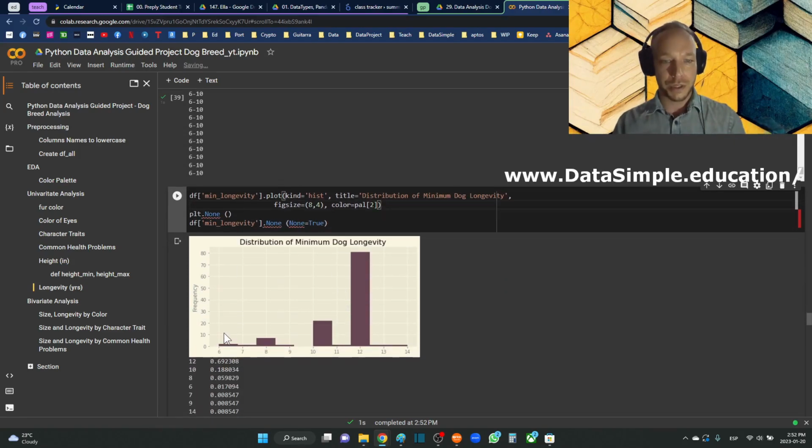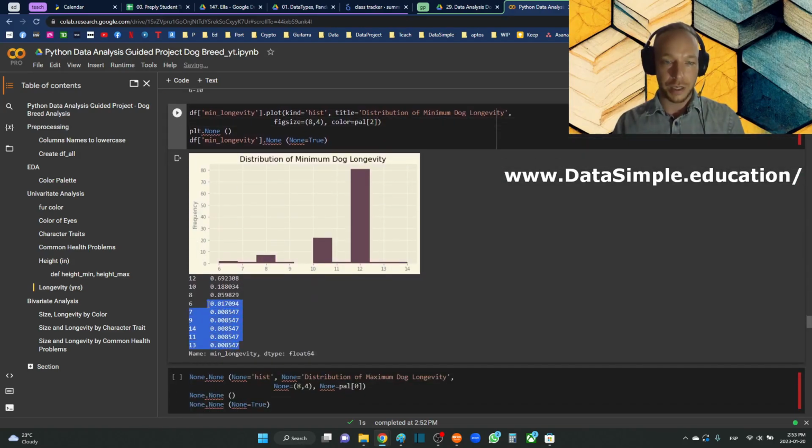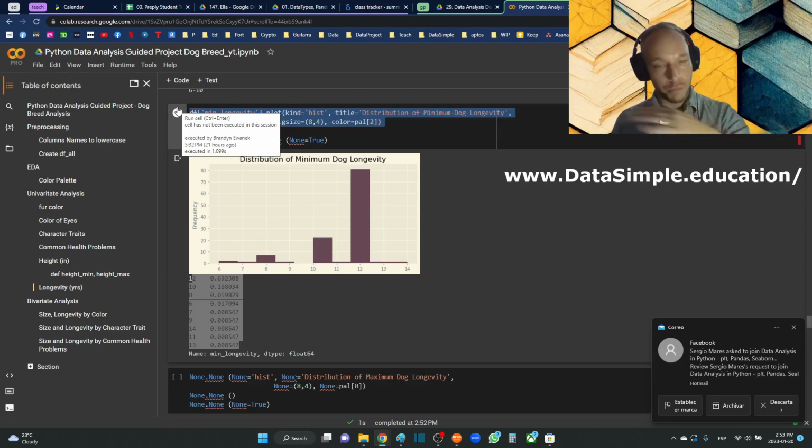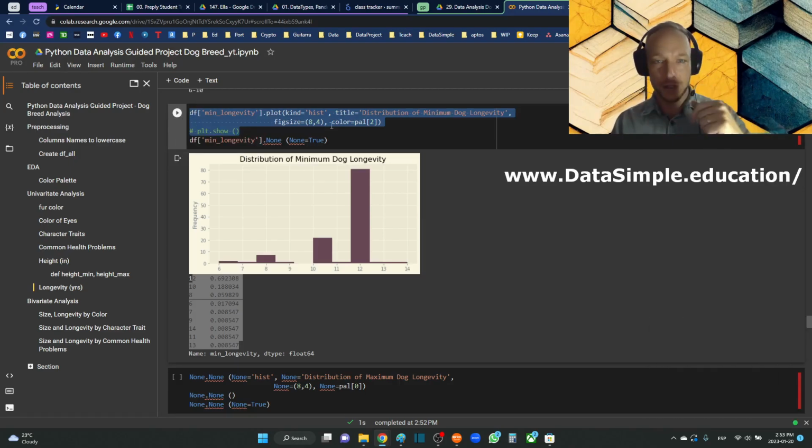And then what we're going to do, because I wanted to see a little bit of the count of these actual values, because it's a little bit hard to see here. A very quick, easy way to see is we're going to use plt.show, because if I don't do plt.show, let's turn this off the first time, Colab just displays what is in the last line of a cell. So if it's not in the last line, like this plot up here is not anymore, we're not going to be able to see it.